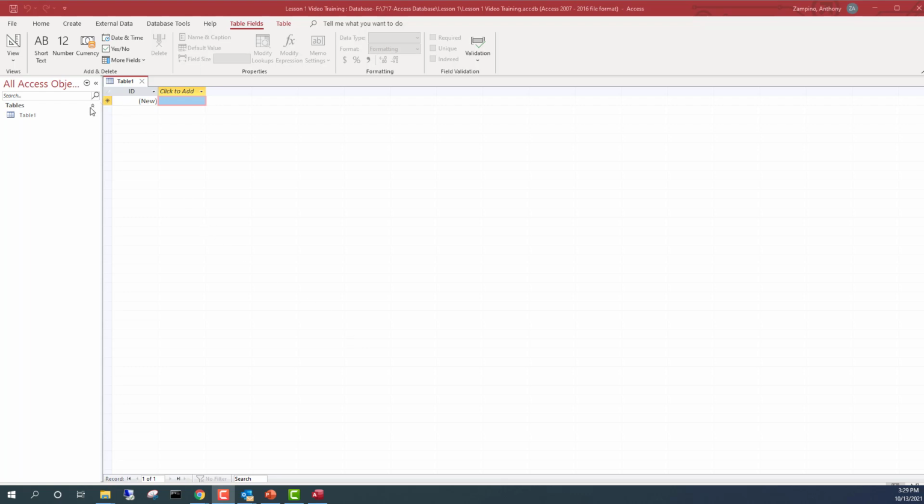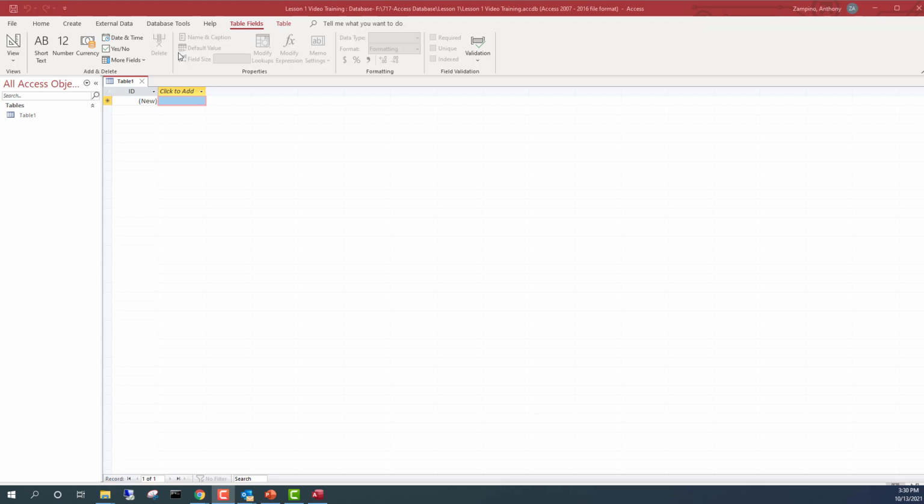The next thing we want to look at is the ribbon. The ribbon replaced the menu. It used to be you would click on home and a drop-down menu would come and you would select what you wanted. Now you have this ribbon, which are graphical icons that will allow you to do different things to the objects that you're working with.